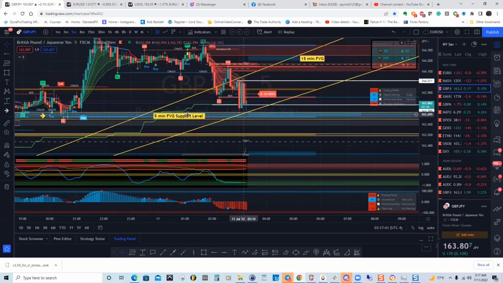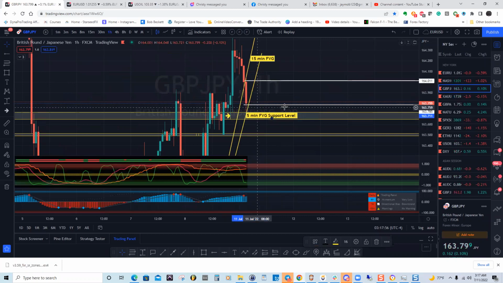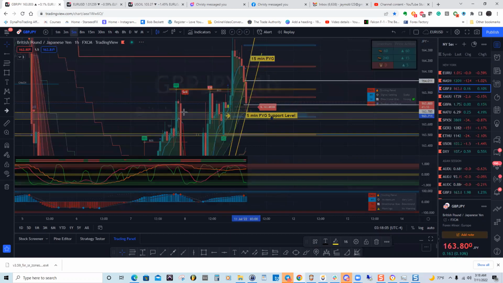It really needs to break this level here. I want to see it break this. Basically, that's the trend line. It's the second hour trend line I have here. Everybody see that? That's the second hour trend line. It has to break that, but it may not break it on a 1 hour time frame. I prefer to break it on a 5-minute time frame. So that's what I'm doing.